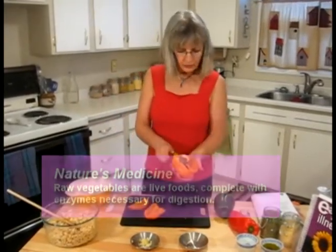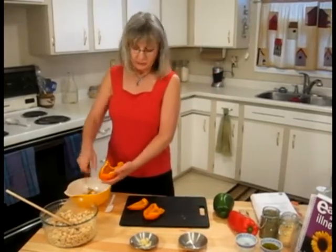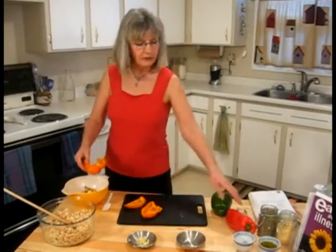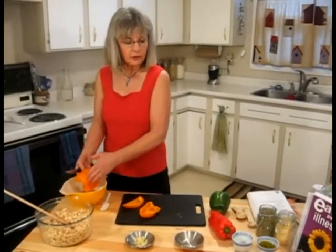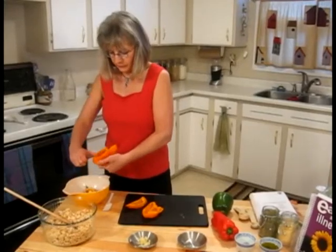So orange peppers and red peppers have lots of vitamin C. All peppers have vitamin C, but the orange and red have a few more nutrients. The main one being lycopene in a red pepper. They happen to have a lot of lycopene. Lycopene is a nutrient that's really important for fighting cancer, particularly prostate cancer.